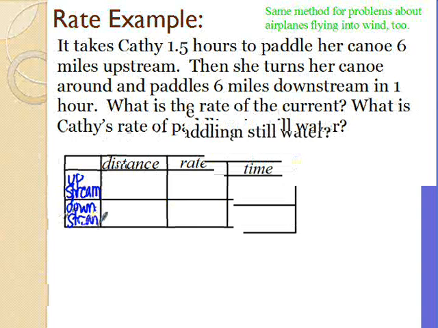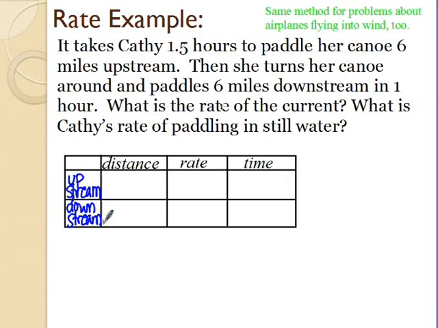Okay. How do I know that part? Well, some of this comes from practice. When I have these problems about distance, rate, and time, I usually want to try to set up 2 equations, one going with the current, or with the wind if we're talking about an airplane flying into the wind and against the wind. So I want to set up one for each of those.